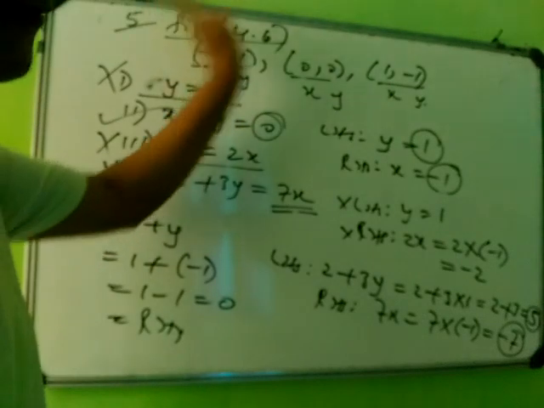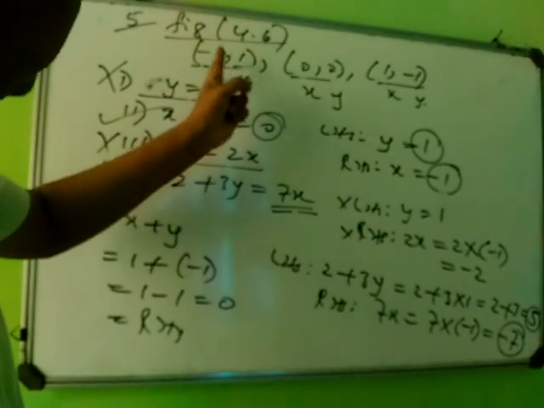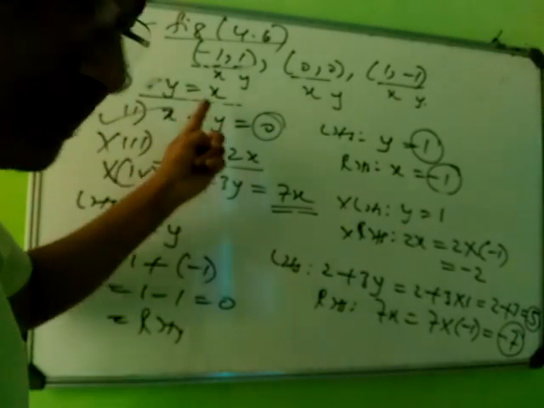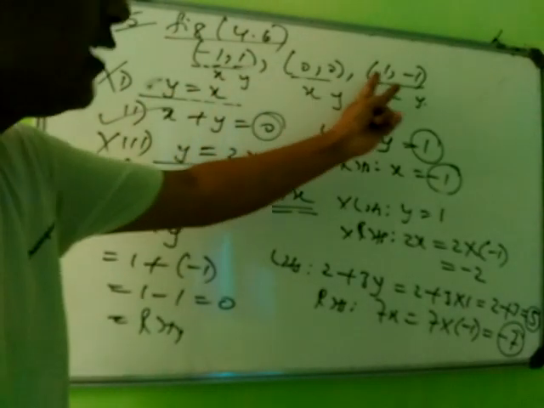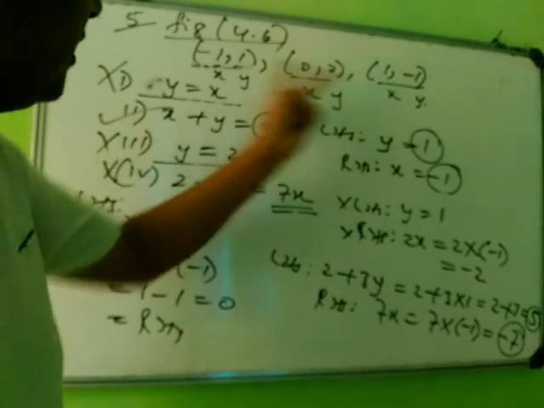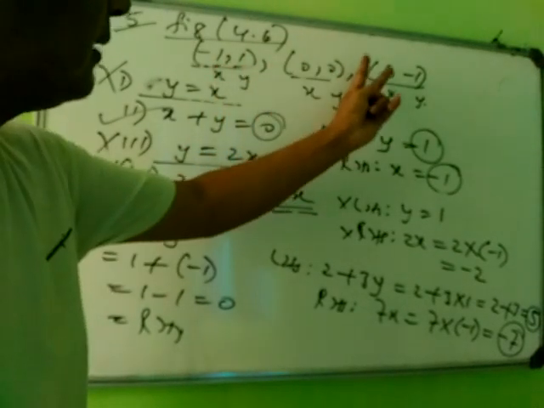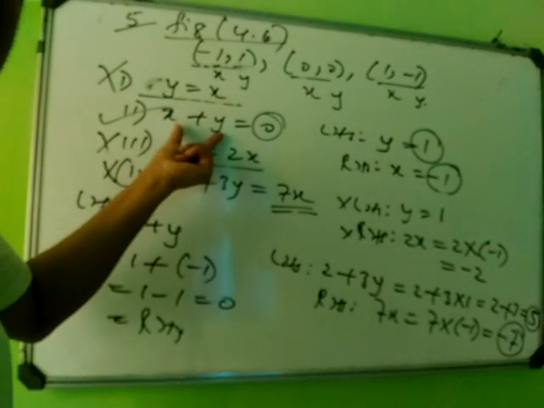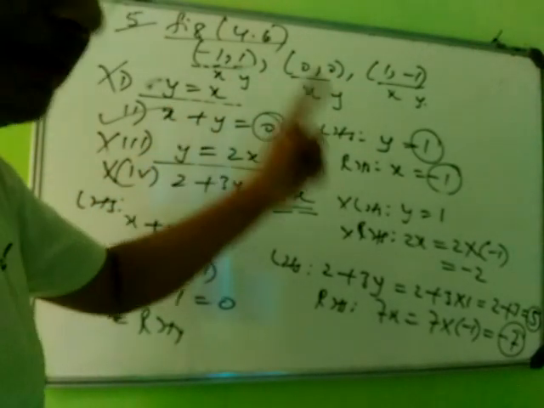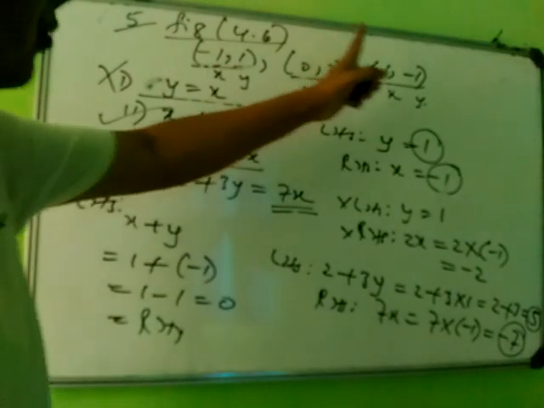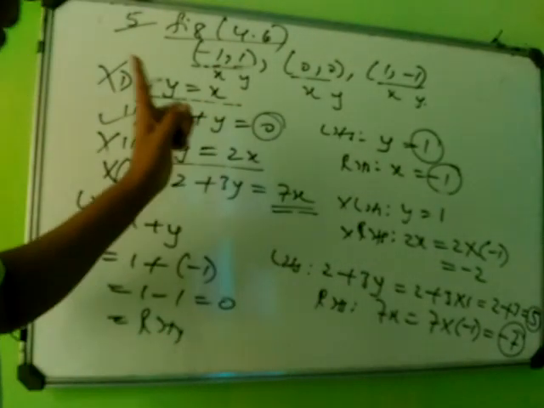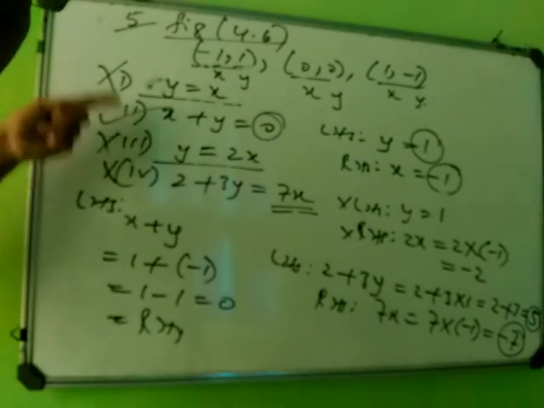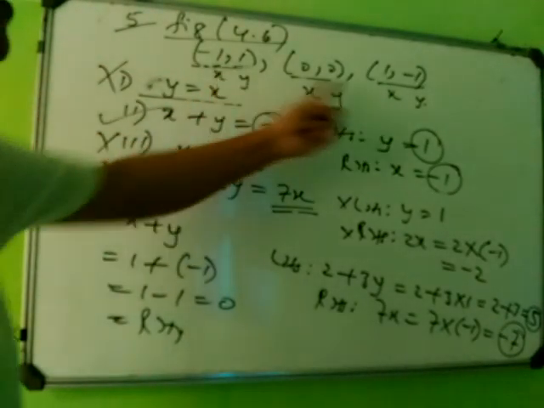So only these equations satisfy these points. Like that you will do figure 4.7. You will take a point and see if the left hand side equals the right hand side. All these points you will see, not only a single point. You will take all the points and see if every point satisfies this equation, which means left hand side equals right hand side. Then these points become the solution of that equation. That is why option 2 is right, and 1, 3 and 4 do not satisfy these points.